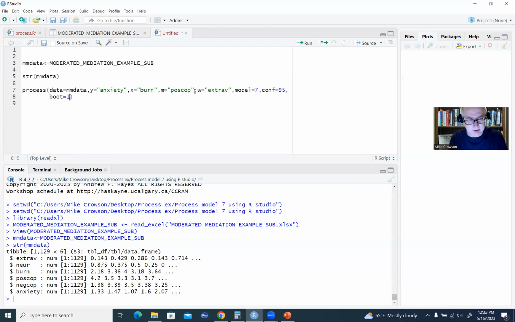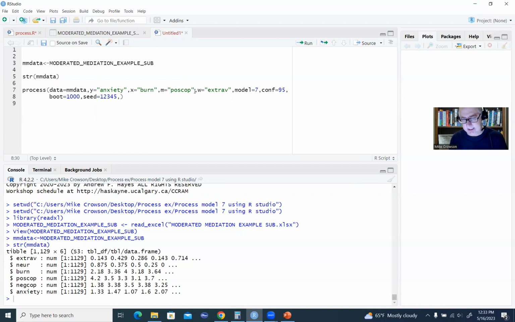In this case, I'm just going to use 1,000. A lot of people prefer more. We're just going to stick with 1,000 for this particular demonstration. We'll type a comma, and then we can type a seed number. So we'll type seed equals, and I'm just going to use 1, 2, 3, 4, 5.